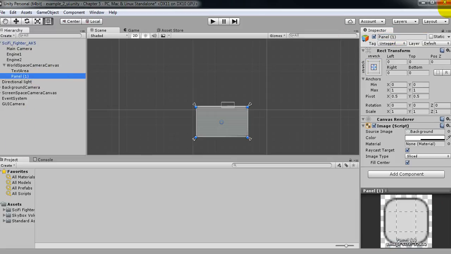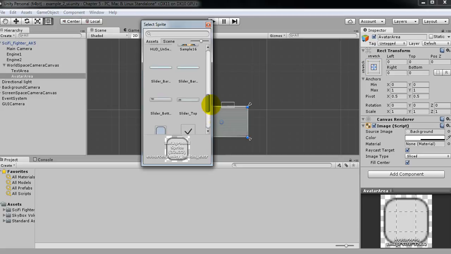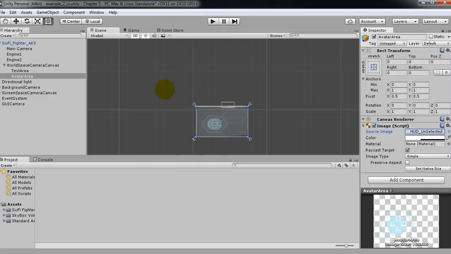And this one can be called our avatar area. And our avatar area can have the source image of HUD unselected. And we need to resize this so that it's only in the top left-hand corner, just like we had before.